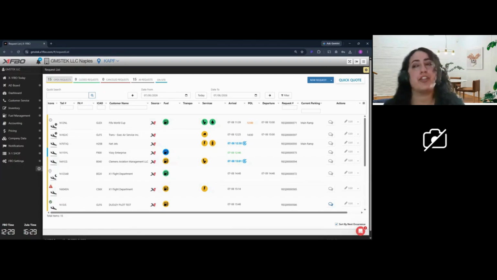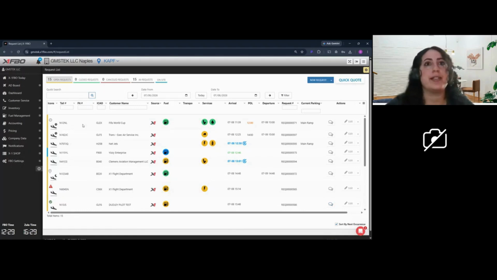One of the bigger features that we recently came out with that I don't think a lot of people know about, specifically when I was in Schedulers and Dispatchers recently in Cleveland, it seemed like a lot of our current customers didn't know about. So I figured today's the perfect time to show this to you, and that is the ability to get request confirmations. So it's exactly what it sounds like, right? So you create a request in X1 with all the information, the services, and you need that extra step of having the pilots confirm it.